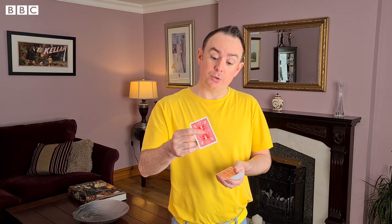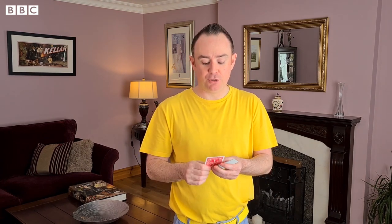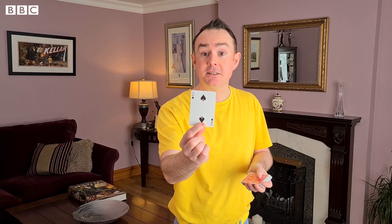If at home you don't have a full pack of 52 cards, don't worry, you can still do this trick. Let's say you only have 20 cards — that's fine, use those. But what if there isn't a four of diamonds in those 20 cards? That's okay too. Your prediction card doesn't have to be the four of diamonds. It can be any card in the pack you have, as long as you can draw that prediction onto your folded piece of paper. You might decide to use the ace of diamonds, a king of diamonds, or maybe the two of spades. It's up to you, whatever you have in your pack of cards at home.